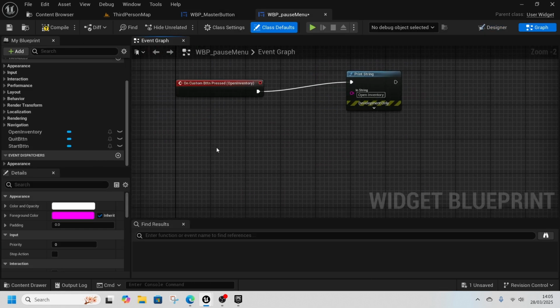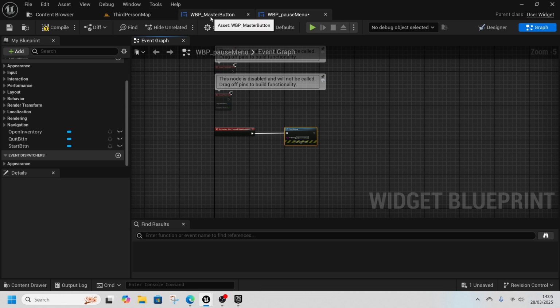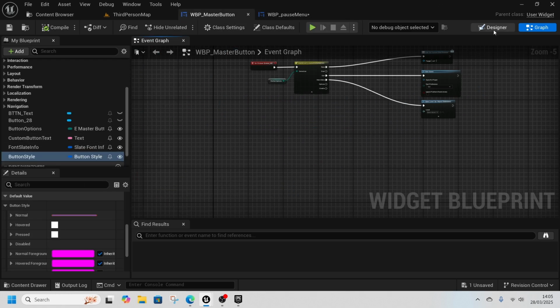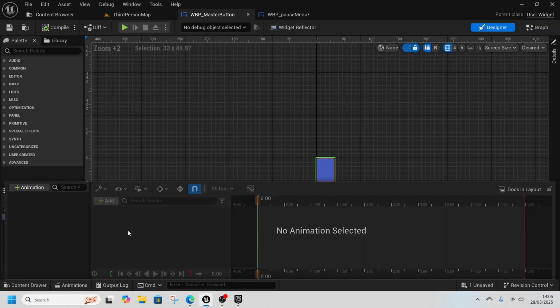And then the other thing, which is really cool, is that we can make sure that all of our animations are uniform. So if we go back to our master button, then we can do a designer on the button and do an animation. So we add animations here.